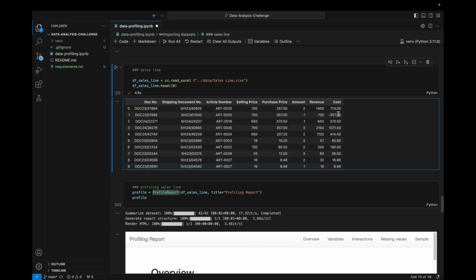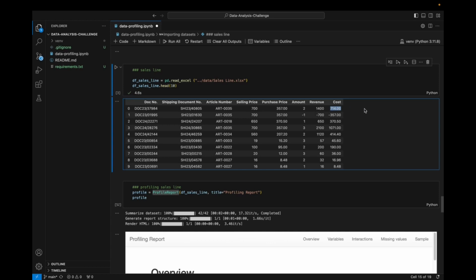Now something very important, the whole analysis talks about gross margin. You need to know how profitable the business is, and profitability really talks about how much revenue you have made minus the total expense of the business. But this is just the expense of you selling this product. So if you take revenue minus cost, it doesn't give you profit as of now. It gives you what is called gross margin. For those that have done accounting, you should understand what gross margin is, right? So that gives you gross margin.